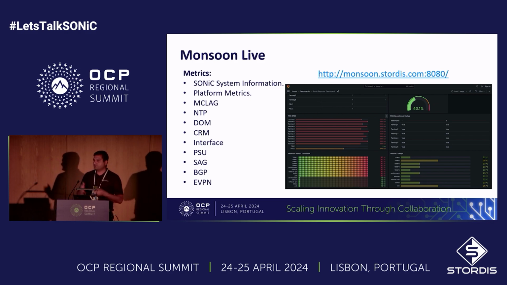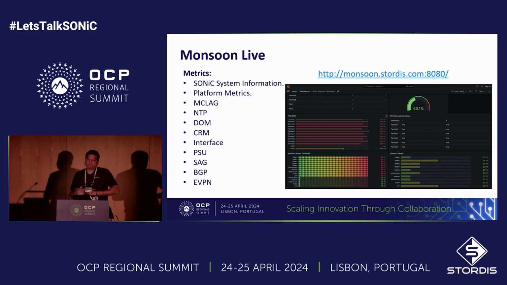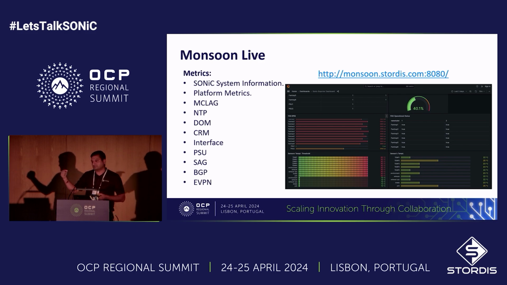And this is a view-only dashboard. And yes, in the repository, you can also find a predefined dashboard XML. I think we have lots of metrics already defined in SONiC exporter, so you need not define or customize a new dashboard. You can directly import that XML into Grafana and you are good to go. On top of it, yes, you are free to make any changes as you wish to.